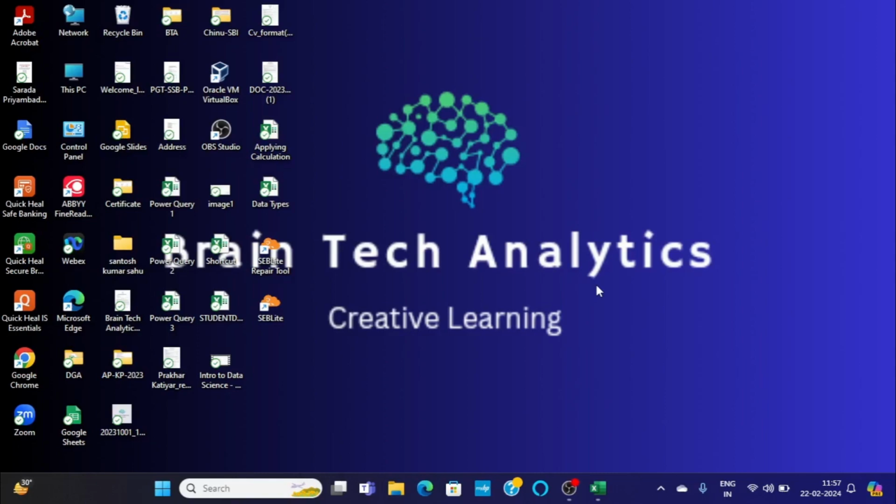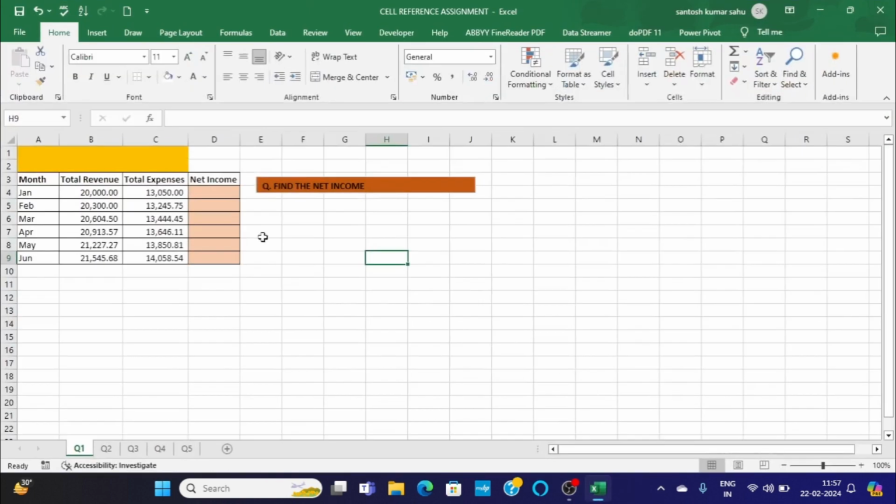In this tutorial, we are going to solve some basic MIS interview questions. So let's understand the questions first here. My question is to find the net income. Here you can see this is my question 1 and this table consists of 4 columns, where I need to find out the net income based on the total revenue and the total expense.